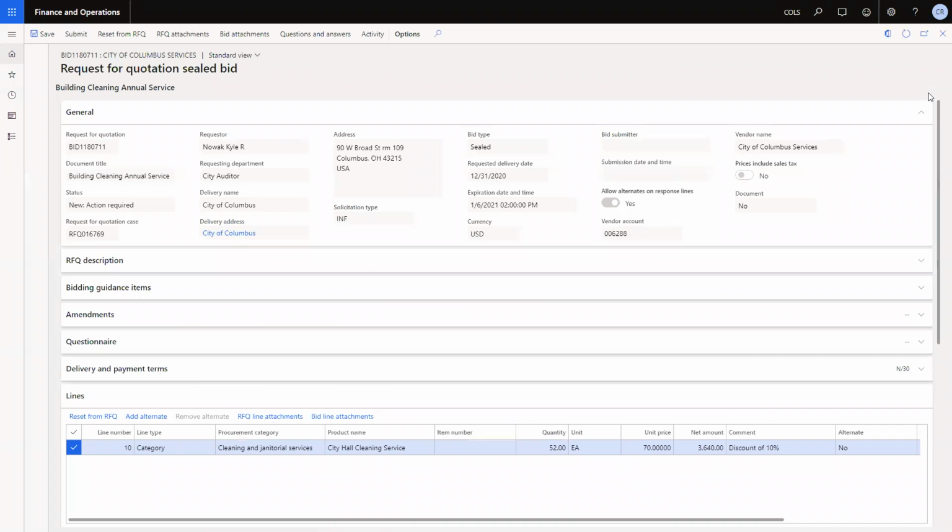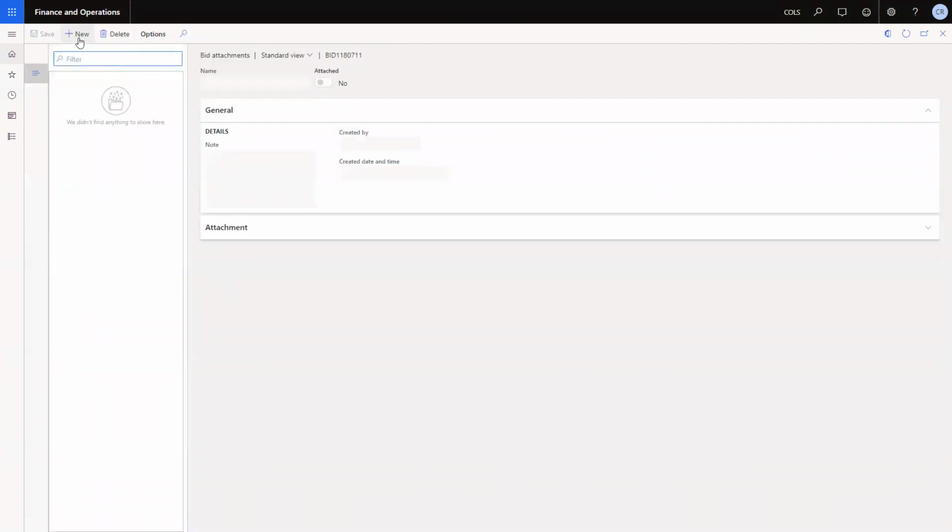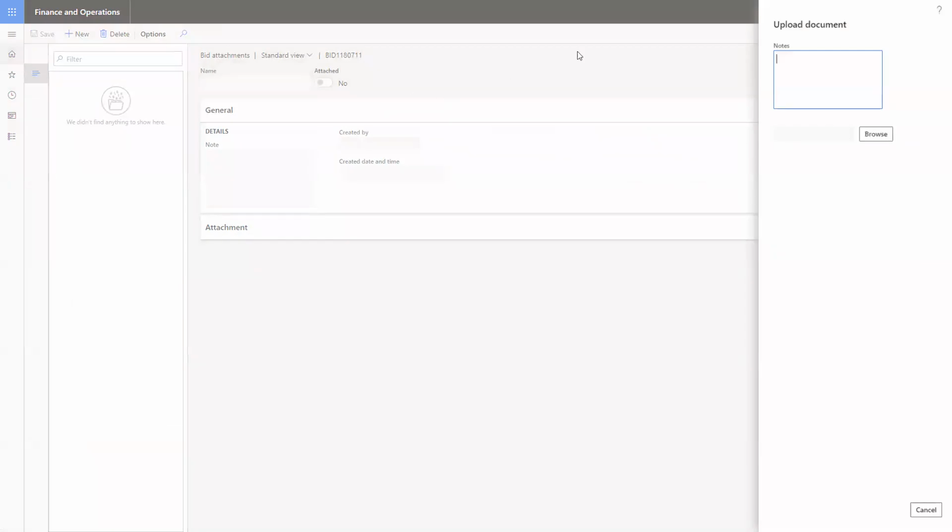The other thing that I might want to do is add an attachment. So at the top, I'm going to select bid attachments. I, as the vendor, am bidding, so I want to add a bid attachment. From here, I would just select new. I can type in a description if I want.